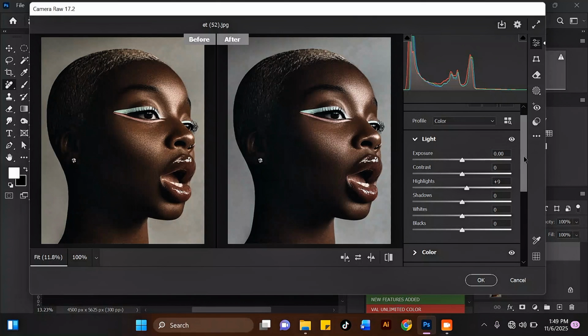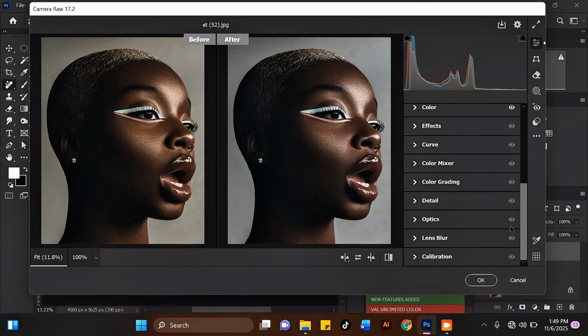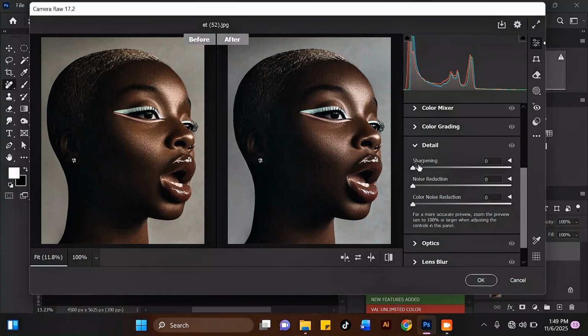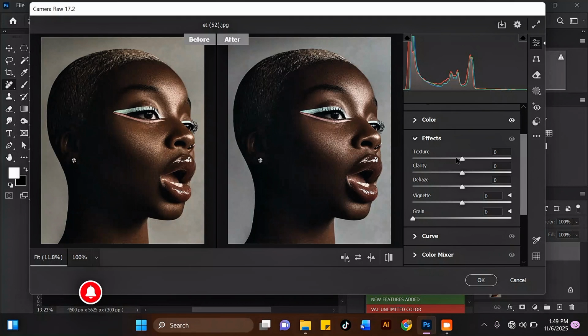Now I move to detail and add a little sharpening here. Then I move to effects and add a little texture here. This is fine.